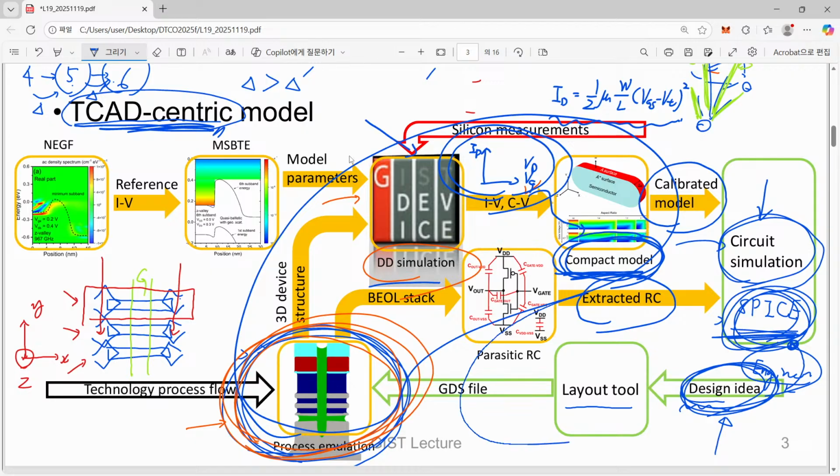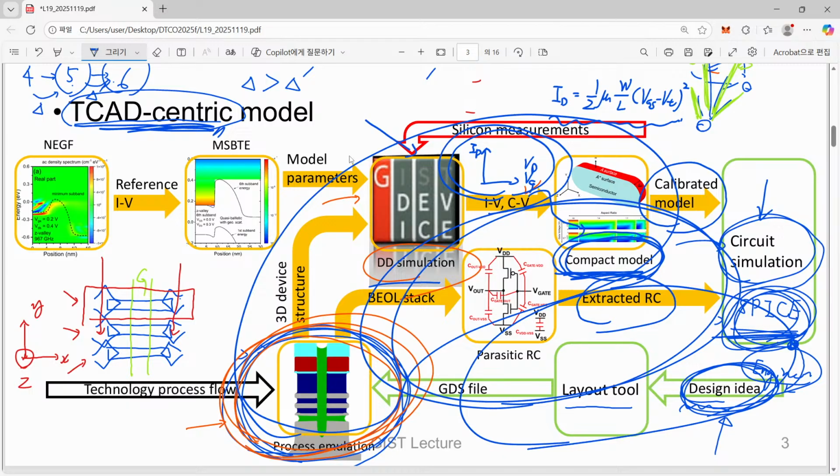And how about the design? It takes another period of time to perform this kind of job. So even though real verification or real silicon data is ultimately required, before doing that tedious and time-consuming job, we must do it much more quickly with these TCAD tools. That is the main use of TCAD tools in industry. Then you can improve the performance.